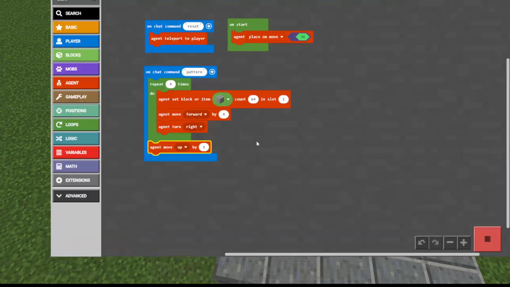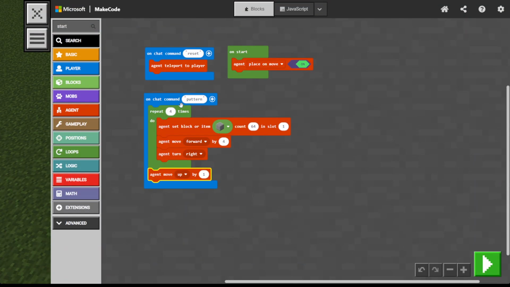agent has turned right. That's because look at what it does, right? So it repeats this 4 times. And the 4th block, what it does is it moves forward, but it can't move forward 4 times. It can only move forward 3 times. Okay, so it can't do this, but it goes to the next step, which is turn right. That's why it turns right, and then it moves up.